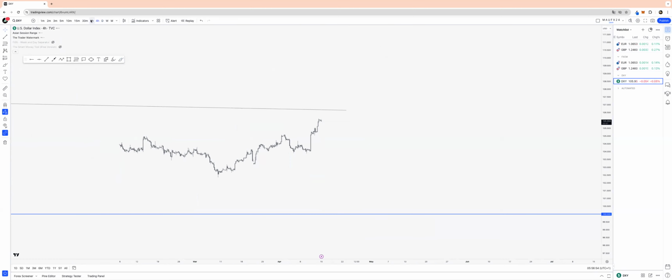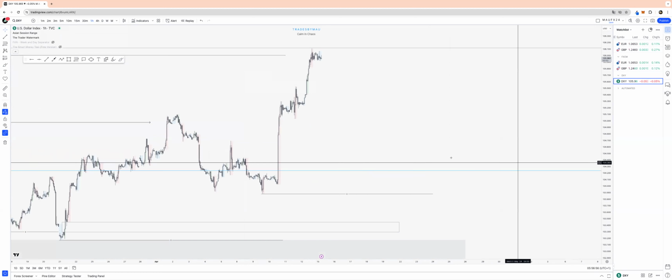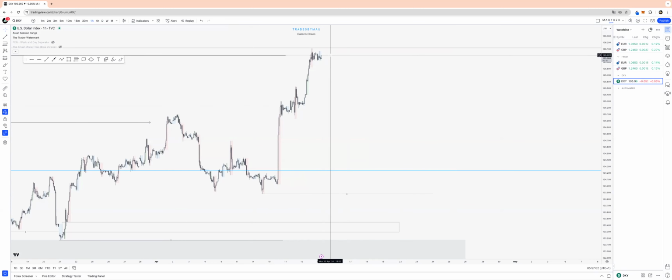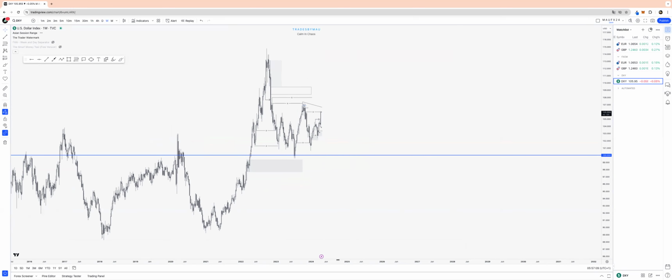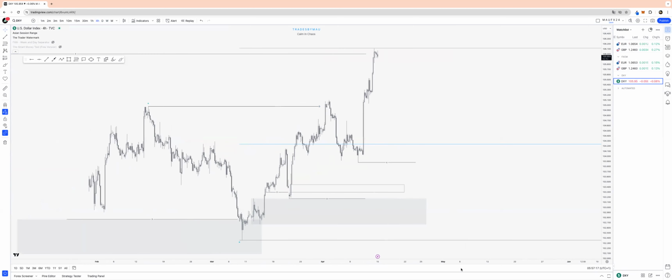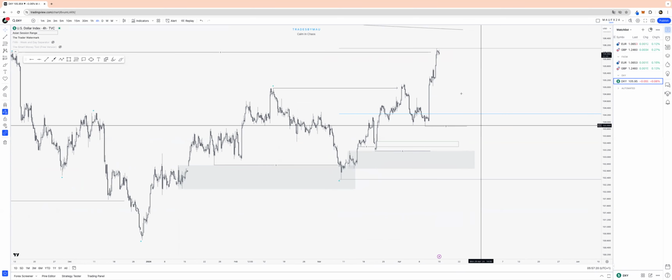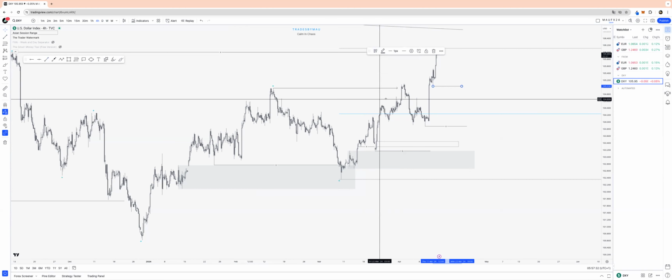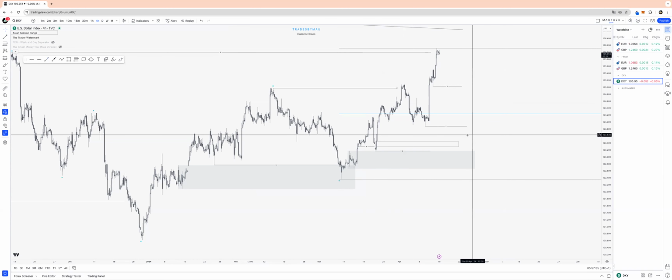On the lower time frames, what does it look like? It's pretty much the same as EU and GU. I don't really use previous daily highs, previous weekly highs and lows on DXY. I just use candles and price action. As I said, for EU and GU I use the previous weekly as a stronger confidence, but on DXY, I just go for the highs and lows, because I feel like DXY is a combination of pairs, a combination of currencies that are against the dollar. So yeah, that's how it goes.